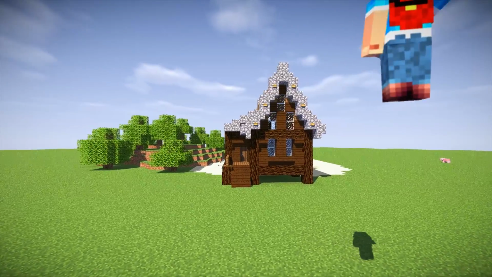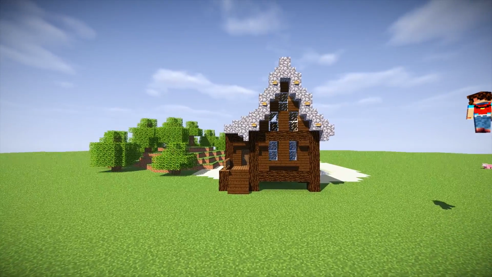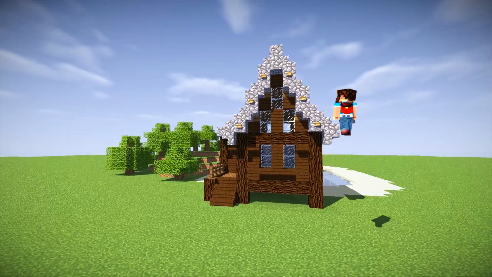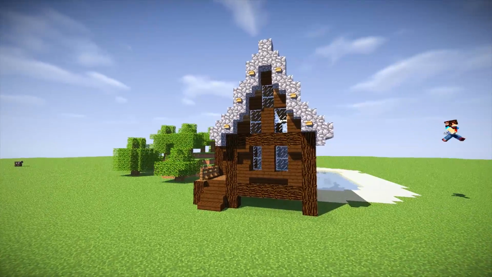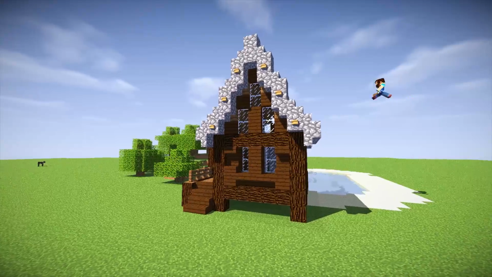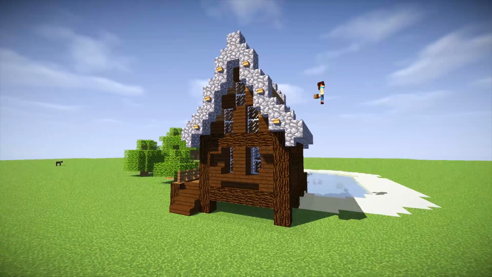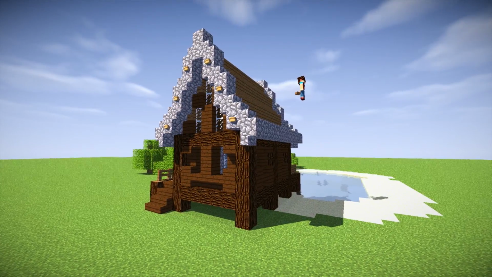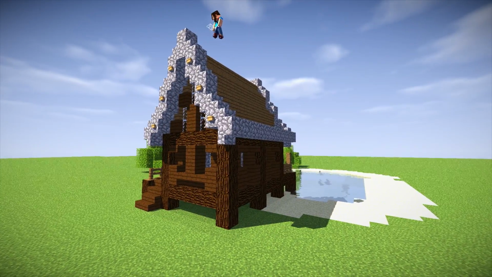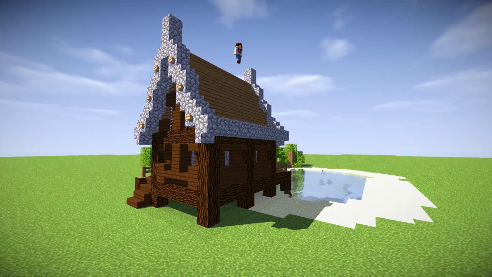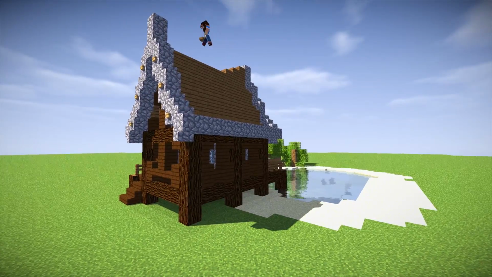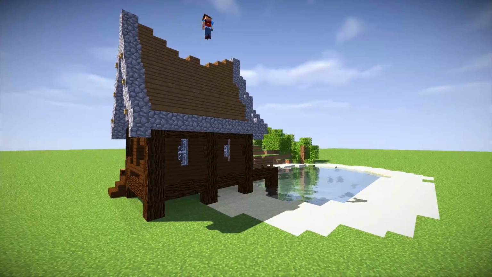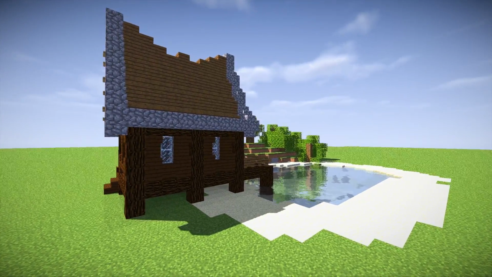And there you have it, a nice little house and a hill and a lake built out of nothing entirely from WorldEdit, with a little bit of detail added by hand, but it really was mostly a WorldEdit job. And there's a couple of little things that you can do just to finish off this design, such as varying the height of the roof. So we could make that a little bit taller like that, and then build these bits up like this, and just add a little bit of variety to the shape of the roof like that.